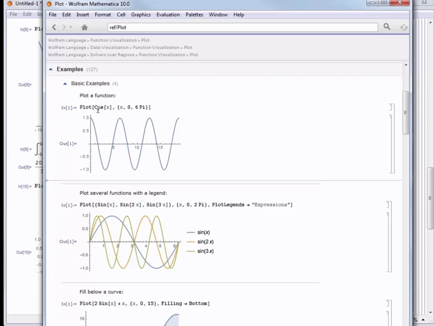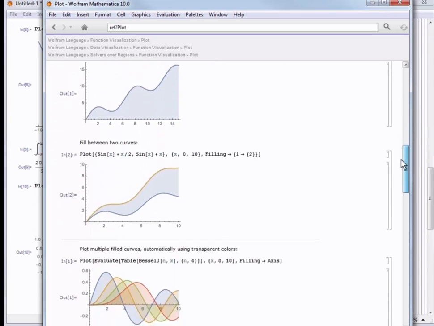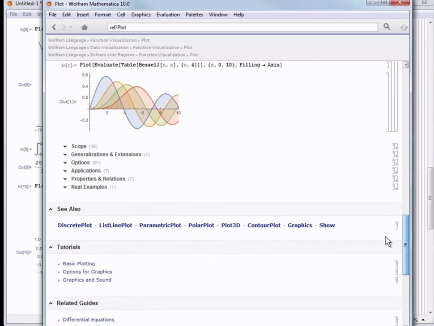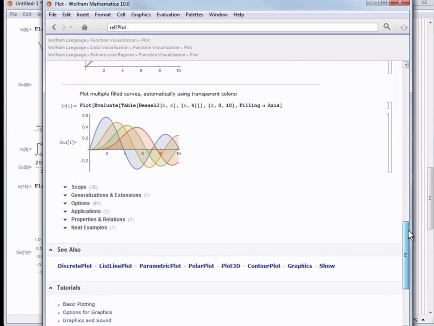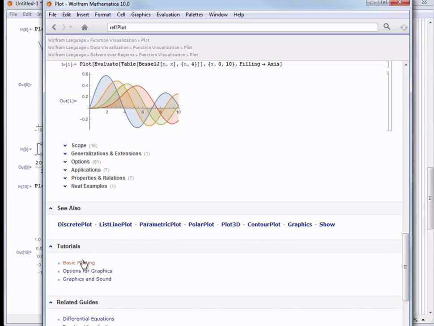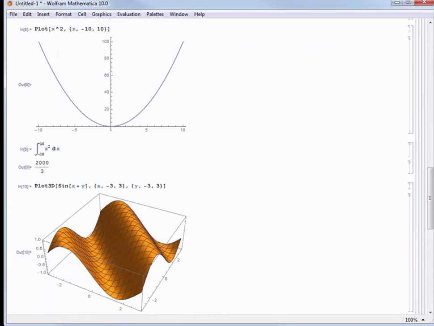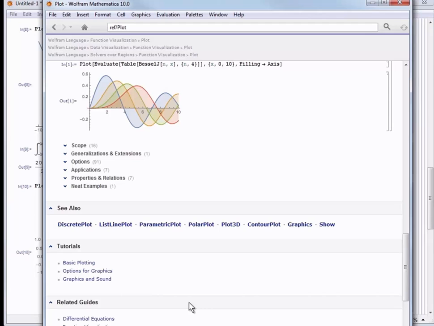Now, if I scroll further down this documentation page, I'll also see other commands that are related to Plot in some way, along with links to tutorials for doing certain types of operations, and guide pages, which are portals to learning about general topics in Mathematica. And they all link to reference pages, like the one we have here, as well as other tutorials and examples. Okay, so now that we've built up a notebook and learned different ways to enter input, the next section we'll look at is exact and numerical calculations, assigning variables, and how to create your own functions as well.